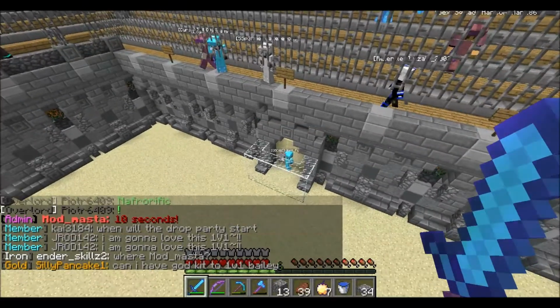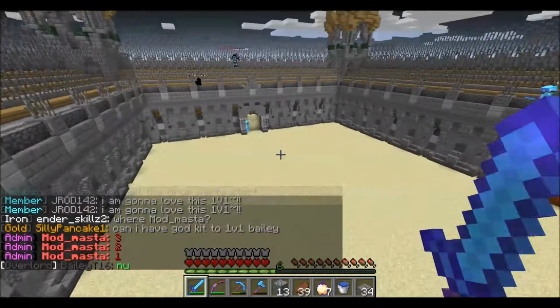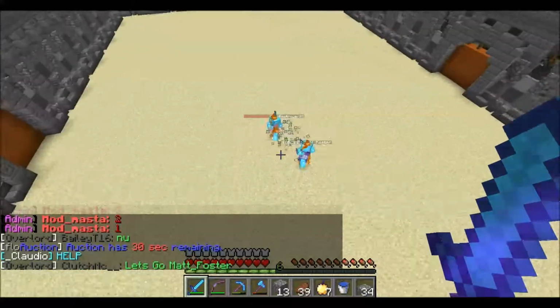I'm here to see a 1v1 between Matt Foster and we've got MassDestroyer. It's about to go down right now and they're out of the gate. Mass is coming out and Matt as well. Both of them circling right now.